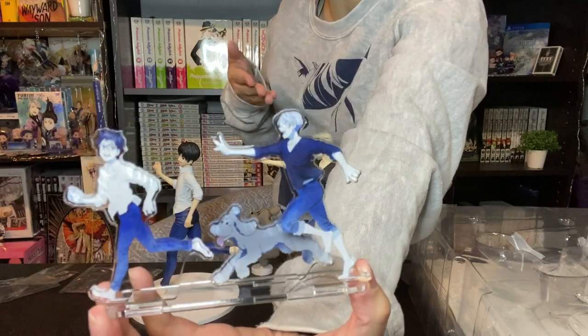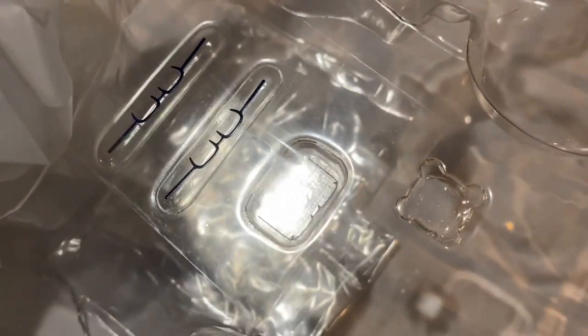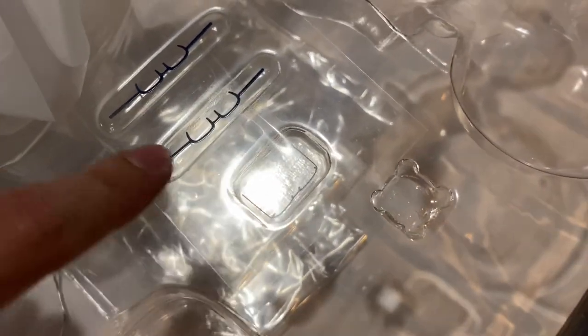I can't tell if I want to keep this out or put it away because I don't want it to get all scratched up. I just realized I forgot to show Yuri's glasses in the video. So here's what they look like packaged. There's one set that's already bent and then two extra sets, I assume, in case you break them. So I'm going to put that on him and show you guys.